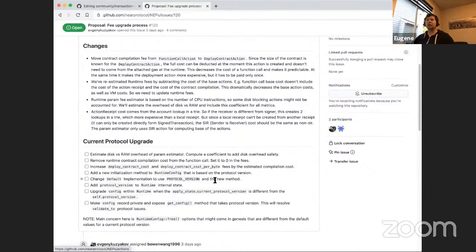And it's slightly one of the things that may be a little different. But here are the big changes that we're going to do. So we will remove essentially the runtime compilation cost by setting it to 0, and instead bump the deploy cost by adding a compilation cost there. So the deploy action will already include the compilation, so it doesn't have to change the code, at least until we start doing any real caching and compilation.